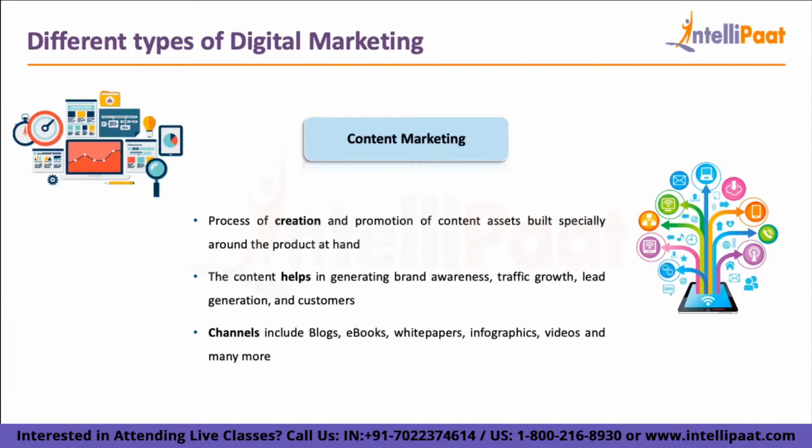Similarly, you have something called content marketing, right? Search engine optimization is about making your page more relevant to the keyword being searched. Content marketing, on the other hand, is all about creating content around the product that you want to market, right? Now this content could be in terms of blogs, it could be papers, it could be infographics, videos, and you publish it on various platforms.